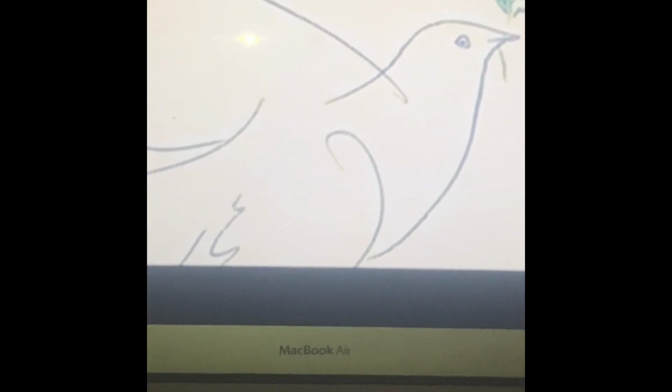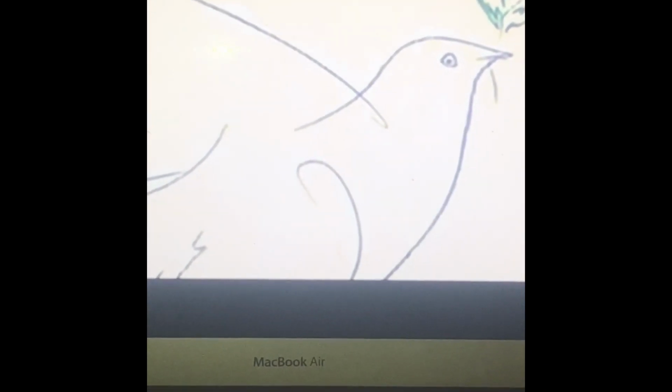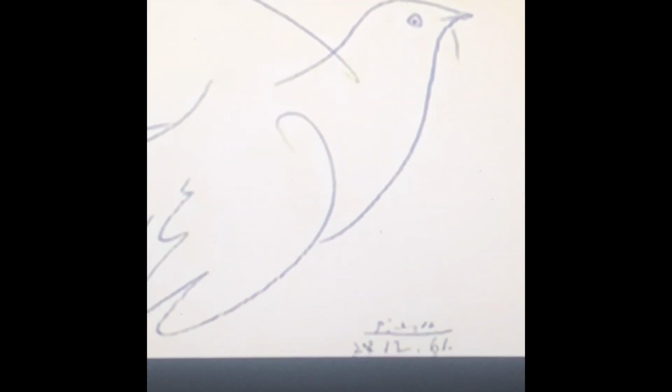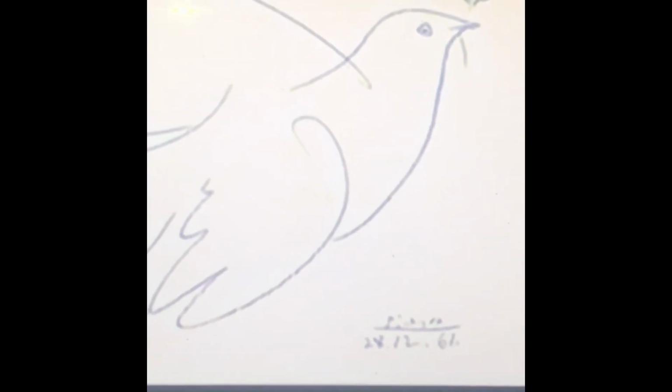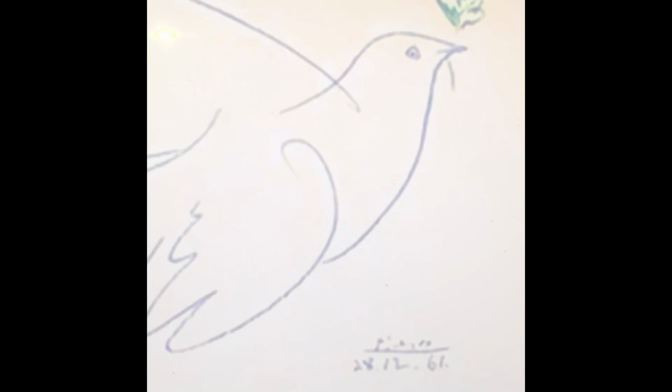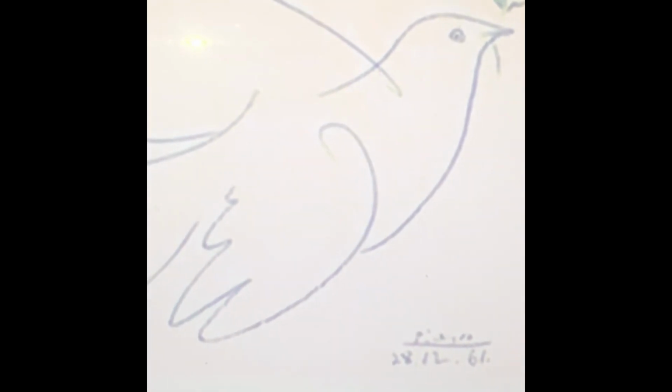The dove has an olive branch, just like the dove from Noah's Ark. After making thousands of paintings and sculptures, Picasso was drawing a dove, just like he wanted to when he was a baby. Picasso had been through lots of wars and fighting in his life, but in the end, what he wanted most was peace. And this is a very peaceful work of art.